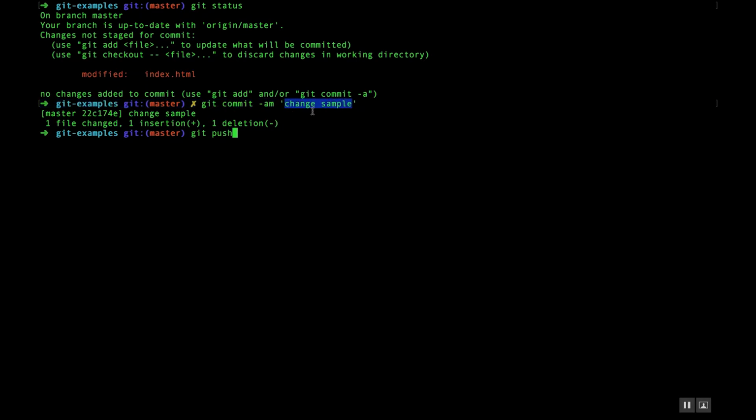For me, I'm just doing this as an example, so I'm not writing too much. But normally you would actually want to put something that you can reference in the future. So I might go back 2 months from now and want to check out this commit that I made and what I did with it. So I need a good message there that's telling me what I actually did, so that I know exactly what happened. So let's do a git push and push that out.